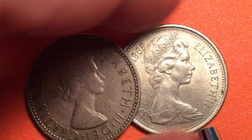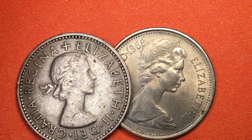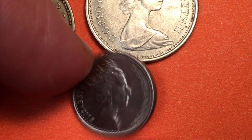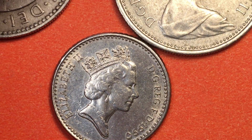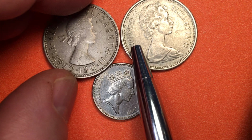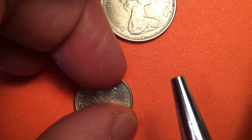These coins both stayed in circulation until 1990, until December 31st, 1990, at which time they stopped making the new pence and they made it straight to a 5 pence coin. And they wanted to make it really clear that you couldn't use these anymore. And so the way that they did that was to introduce this coin. So this is the 5 pence coin that came out in 1990. And this is another weird fact. These three also coexisted. This was a 1990 coin, but these were good until December 31st, 1990. So for that year or part of that year, whenever this one came out, these ones were still good, but they no longer were good after 1990.